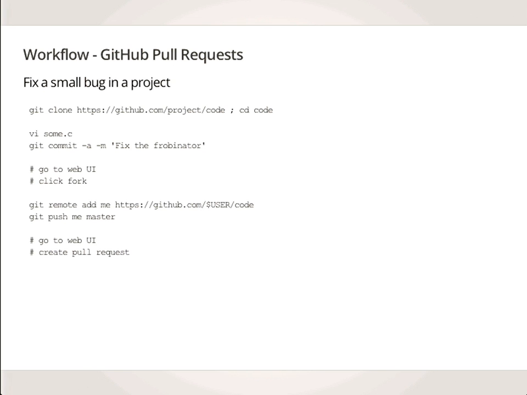Now you have to go back to the web UI and create a pull request. And the pull request will hopefully notify the project that you have this code that is perfect and ready to be brought in. And I understand GitHub has applications for Mac and Windows or Linux or whatever, and some API calls that you can try to make this a little bit more automated. But by and large, this is what you have to do if you don't have those tools or you haven't installed those tools or you don't like those tools. I don't know. I'm not a big GitHub user, can you tell? OK, so this is what you would have to do. And this is not the workflow we wanted for people trying to contribute to Android. We wanted it to be simpler.